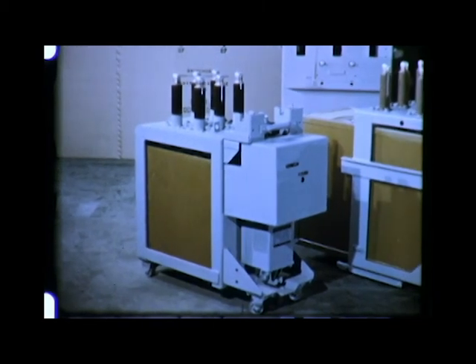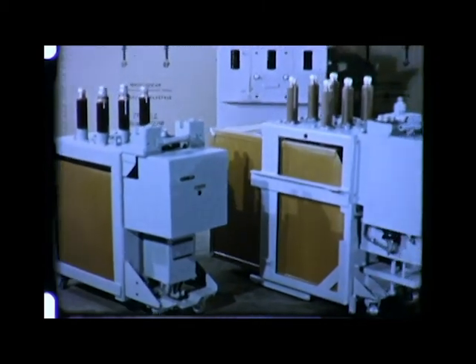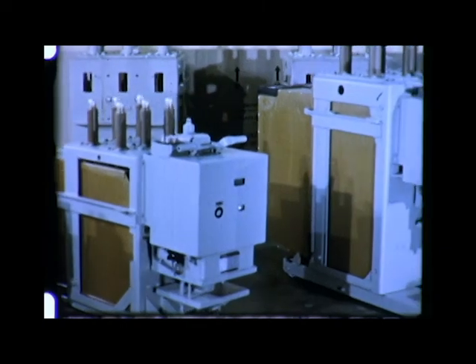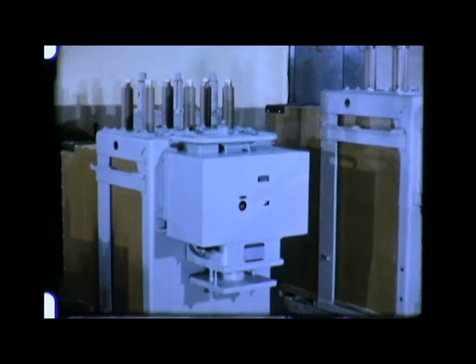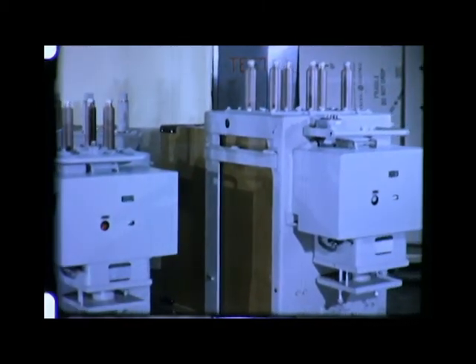The heart of metal clad is the Magna Blast circuit breaker. Some typical ratings are 4,160 volts, 75 MVA light duty, and 250 MVA heavy duty. There's also 13,800 volts, 500 MVA, and 750 MVA. This last rating was developed to take care of the higher capacities needed in today's larger power systems. Each circuit will clear its rating in five cycles or less — fast action that greatly reduces short circuit damage.